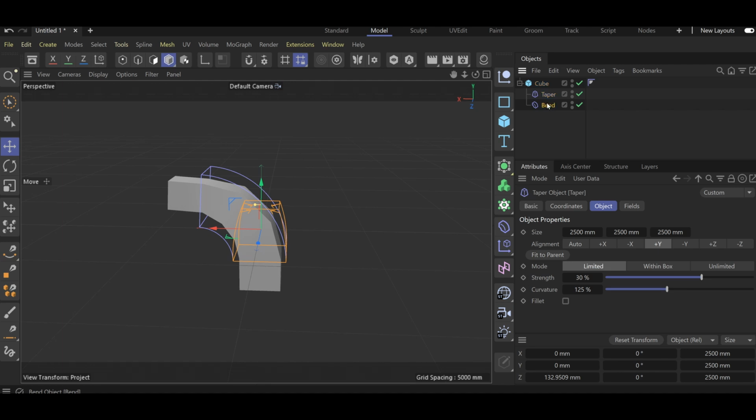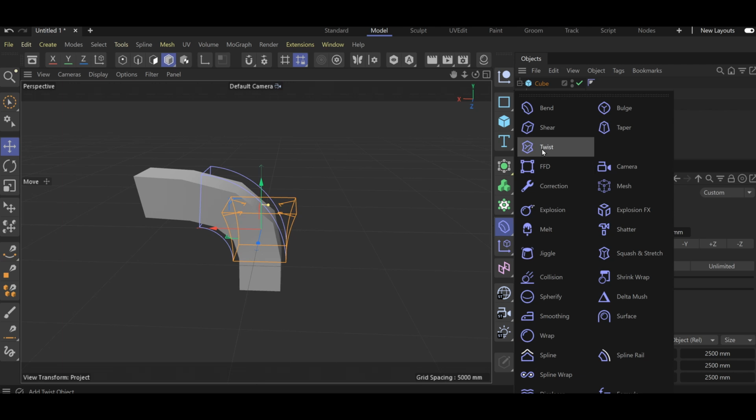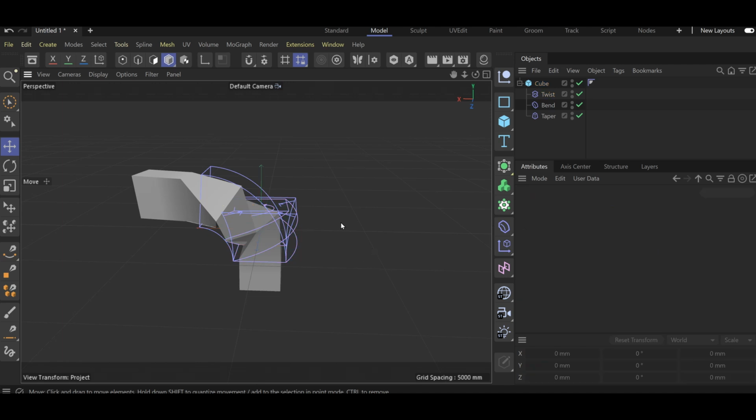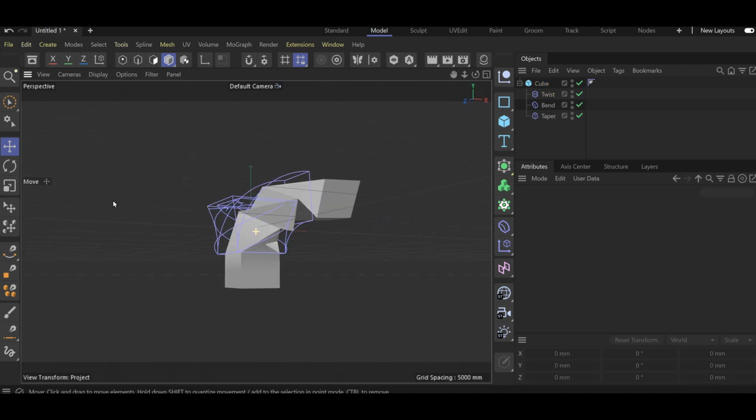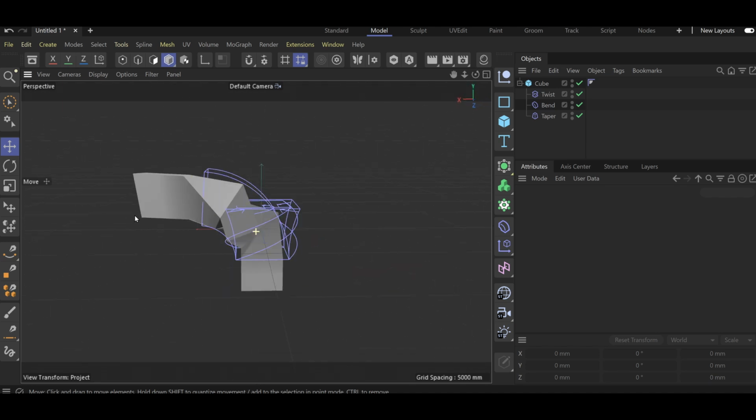What happens if we change the order? You can see that it completely changes the way that it's applied. It compounds. So if we now add a twist, we can have an extremely more complex object just from using some simple deformers.